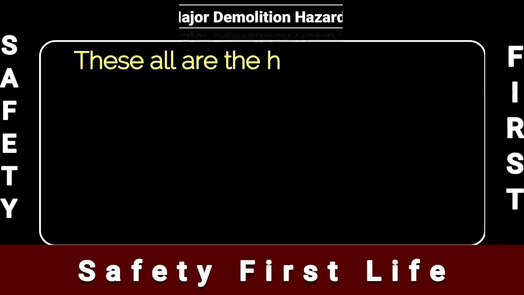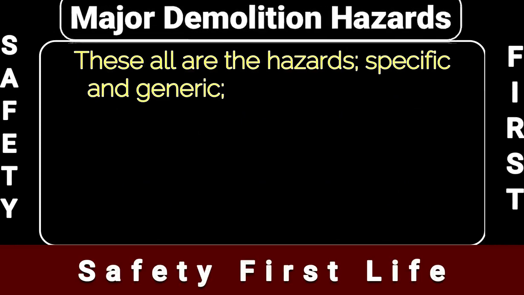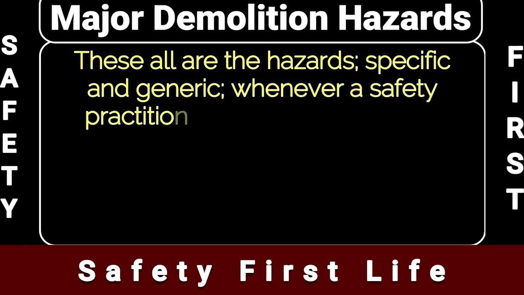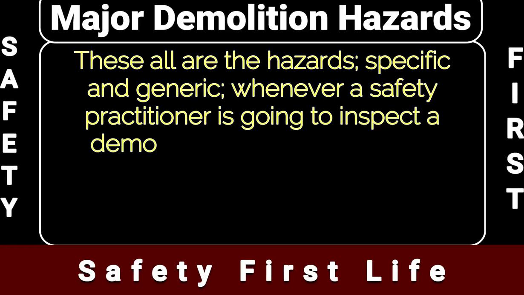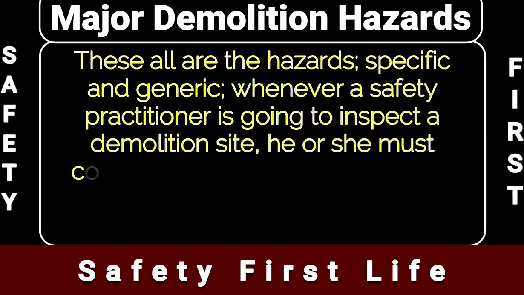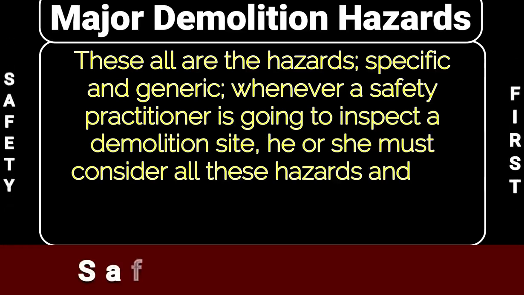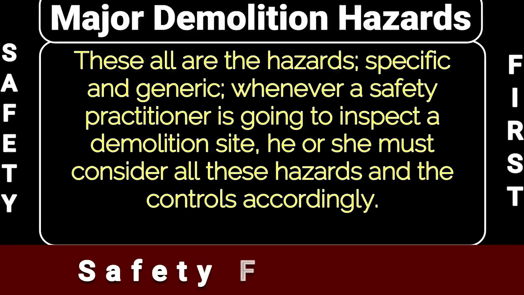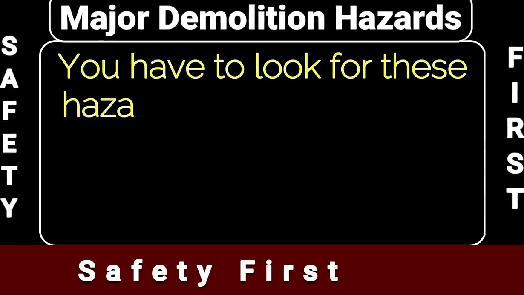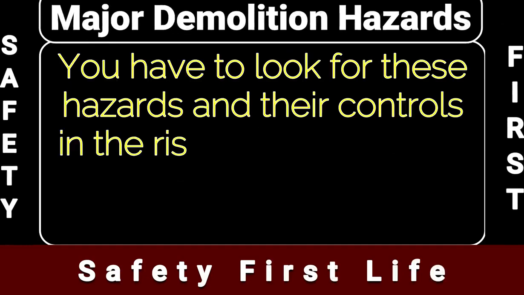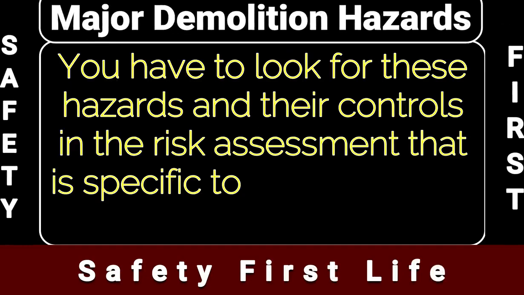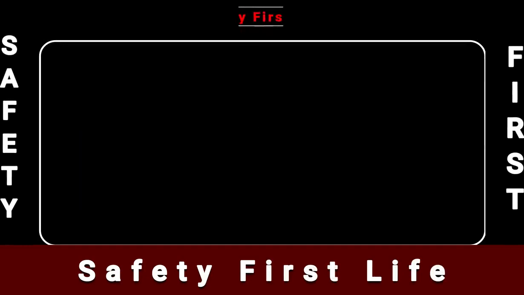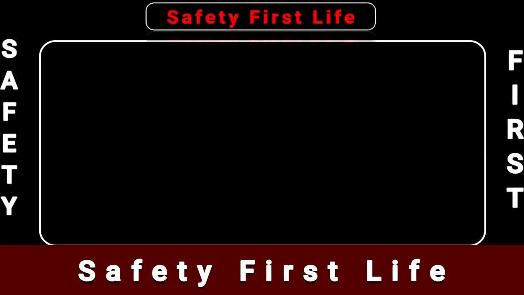These all are the hazards, specific and generic. Whenever a safety practitioner is going to inspect the demolition site, he or she must consider all these hazards and the controls accordingly. You have to look for these hazards and their controls and the risk assessment that is specific to the demolition method.